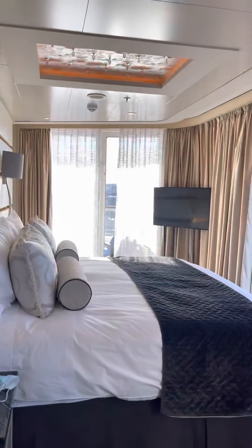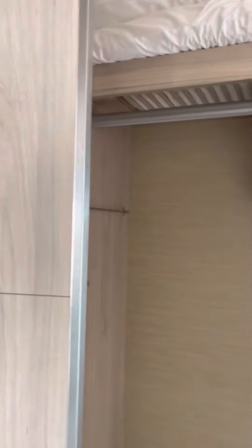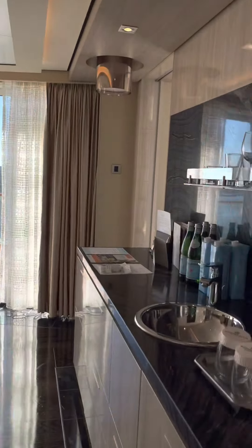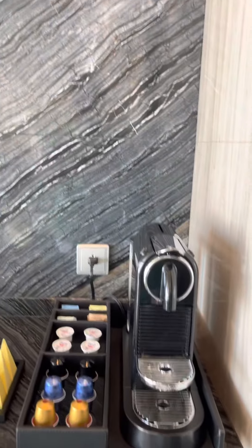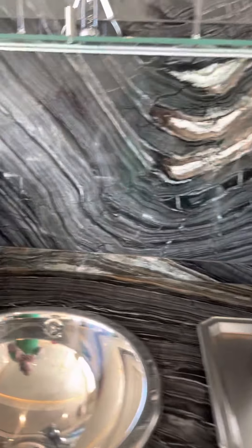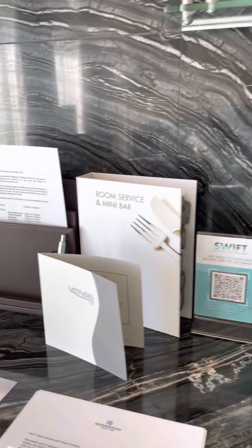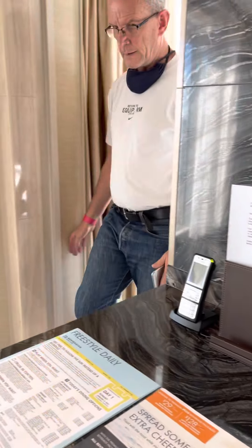We're not going through the bedroom because there's another door — where does this go? It goes to the walk-in closet! There's more storage space and pillows. And where does the walk-in closet end up? Right here in the kitchen, where we have an espresso machine, some tea, ice, a little wet bar, water, a room service menu, and a whole bunch of other things.